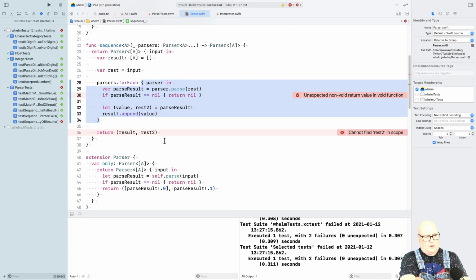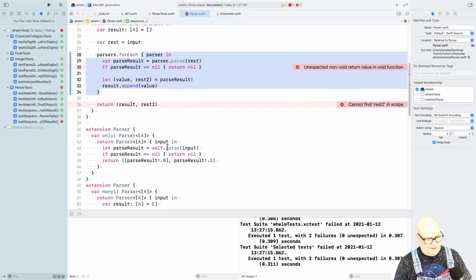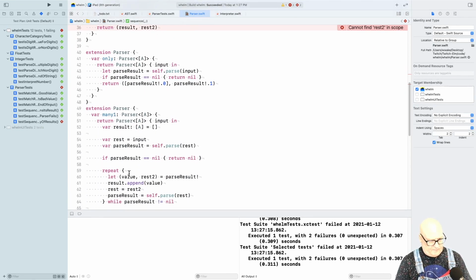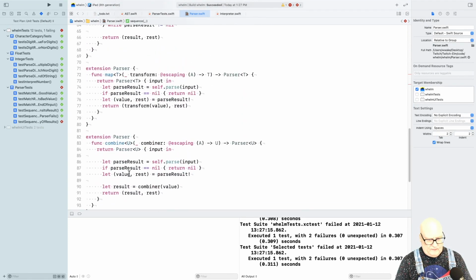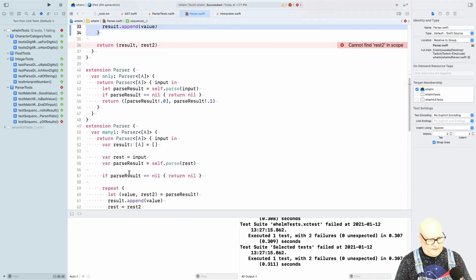Parsers.forEach parser, we're going to do this. If it's nil, return nil. Well, maybe I'm being misled by not being an extension. What is it more like?